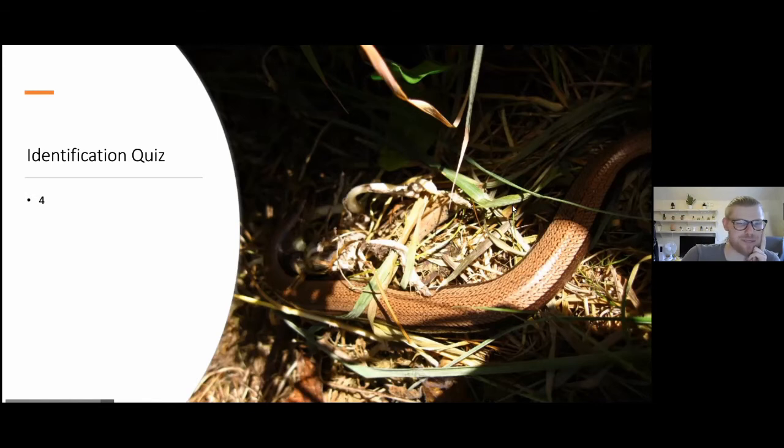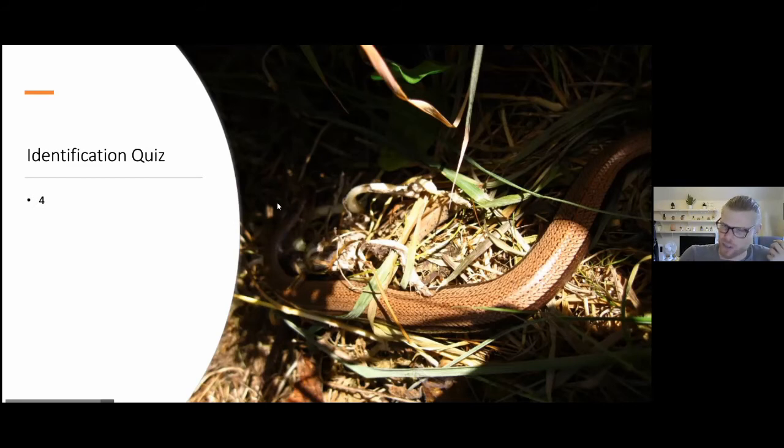Okay, 100% correct. Well done. I should have expected this, working with Froglife friends. Everyone knows their stuff. I'm going to find it very hard to catch you out, having only gone through 4 species, but well done. This is a slow worm. This catches a few people out. I do this training with people that have never seen a reptile, never learned much about reptiles. They do struggle with this sometimes, because there's some obscurity over some of the features. But this is a slow worm.